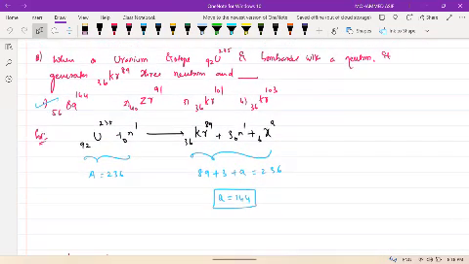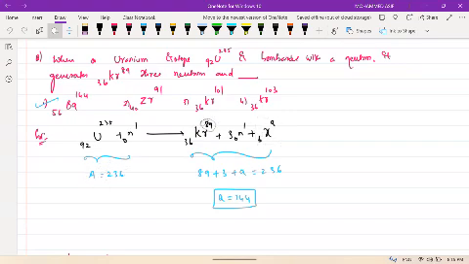See this question. When a uranium isotope, uranium 92, 235, is bombarded with a neutron, it generates krypton, 3 neutrons, and something else. What will be the reaction? Write the reaction. Uranium 92, 235 is bombarded with a neutron. That means I'm adding a neutron here. So when I add a neutron, what is happening? Mass number conservation. So we are getting krypton, 3 neutrons, and some X. What is this X? What is the total mass number, beta? On the left hand side, 235 plus 1, so it is 236. Mass should be conserved.